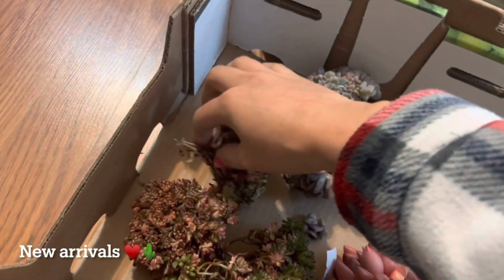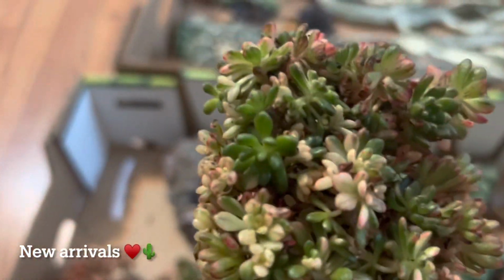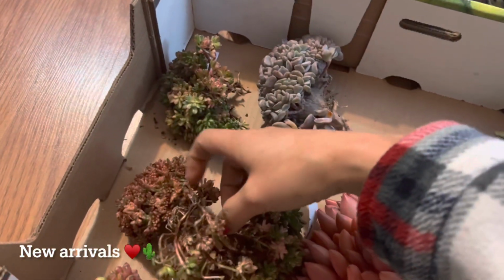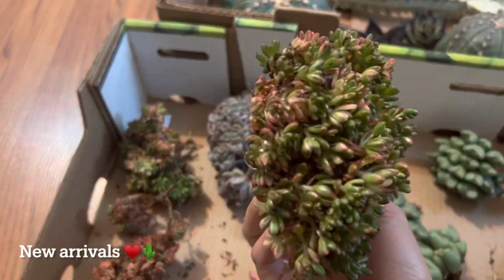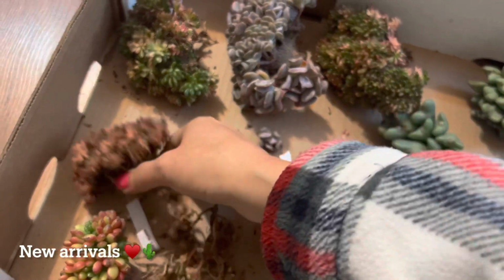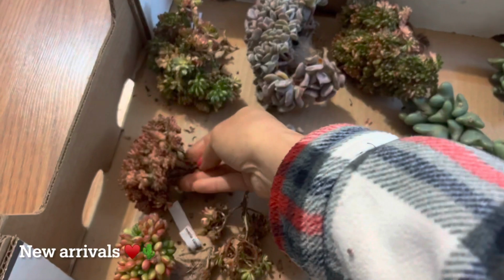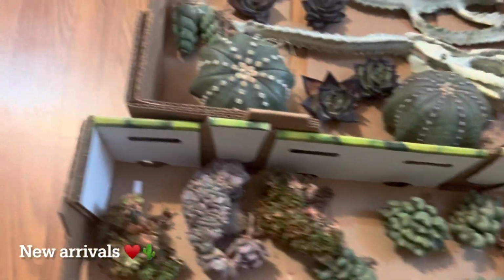And this guy, finally I get them. They got destroyed in summer, so I didn't have any. So this time I have three. I have three clusters. This one small but beautiful colors. Nice. Okay, so one tray. Come to a second tray.